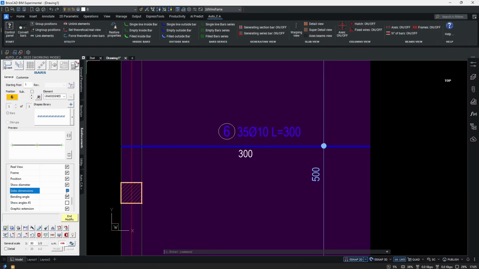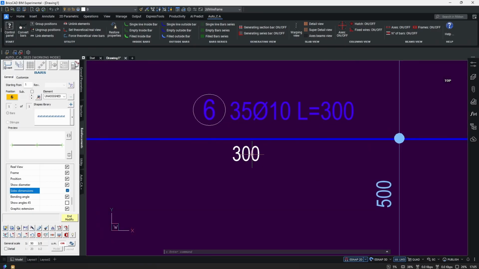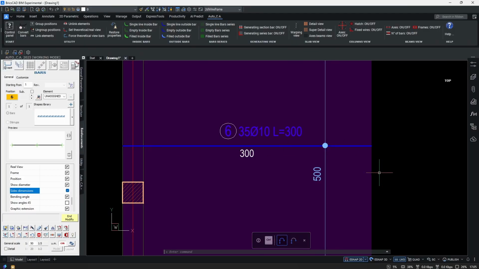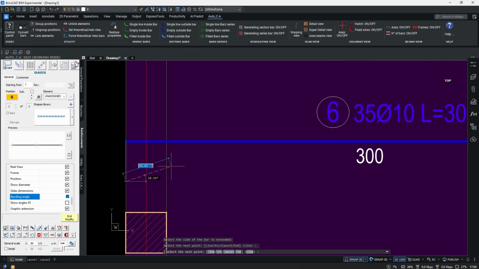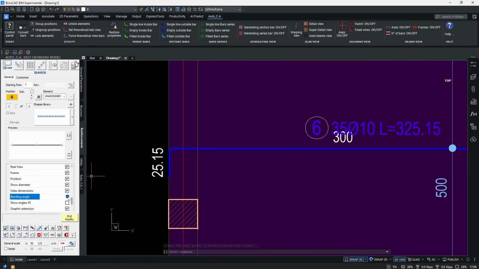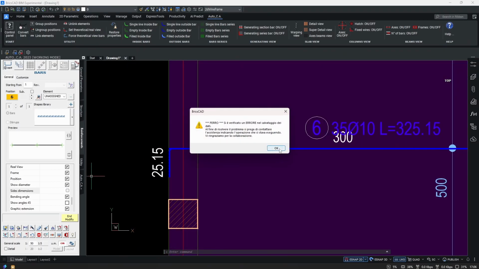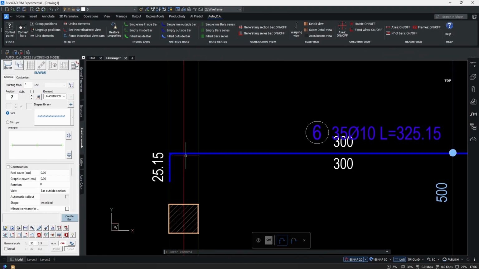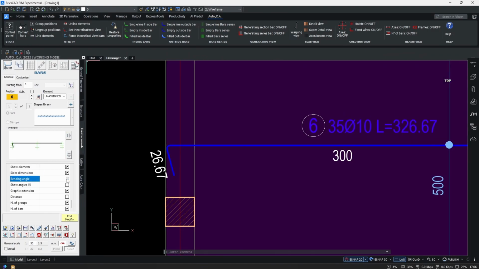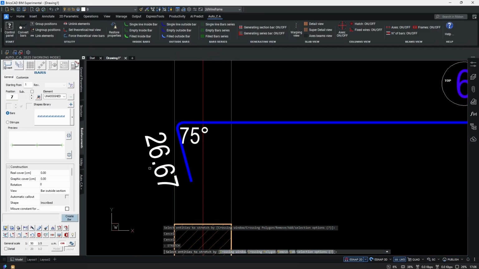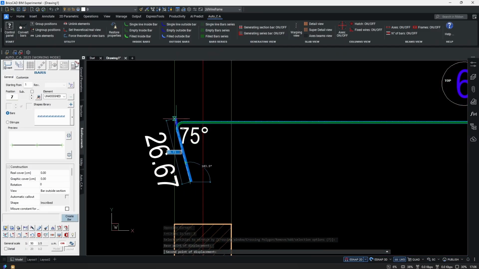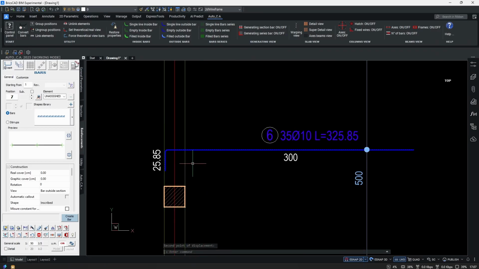Sides dimension, this is the smaller number indicating all the sides. Bending angle we also have that one. If we had another side, we could see that. Let me fix that. As you can see, now I have multiple sides, and also we can have a bending angle. Here is the bending angle. So you can show or hide it. Show angles 45. It means if you want to see even the 90 and the 45 degrees or not. Right now we don't see them.